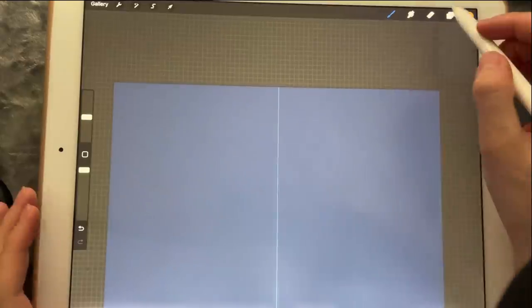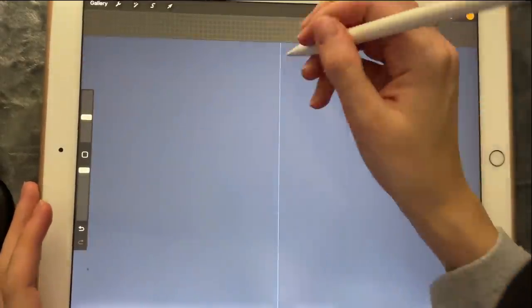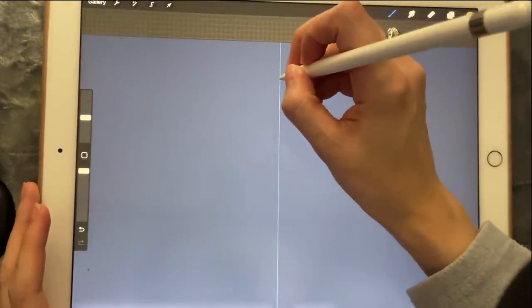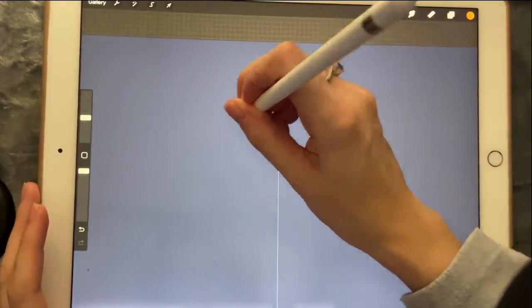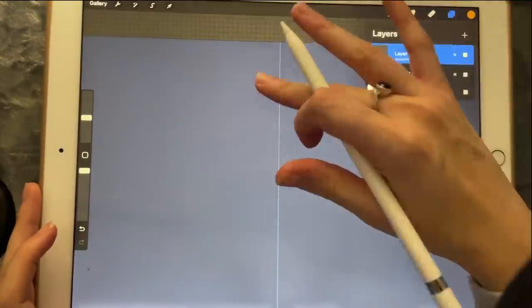Now let's zoom all the way in. We have our layer, and I'm gonna start with a Christmas tree. Forgot to turn on the drawing guide. Drawing assist.